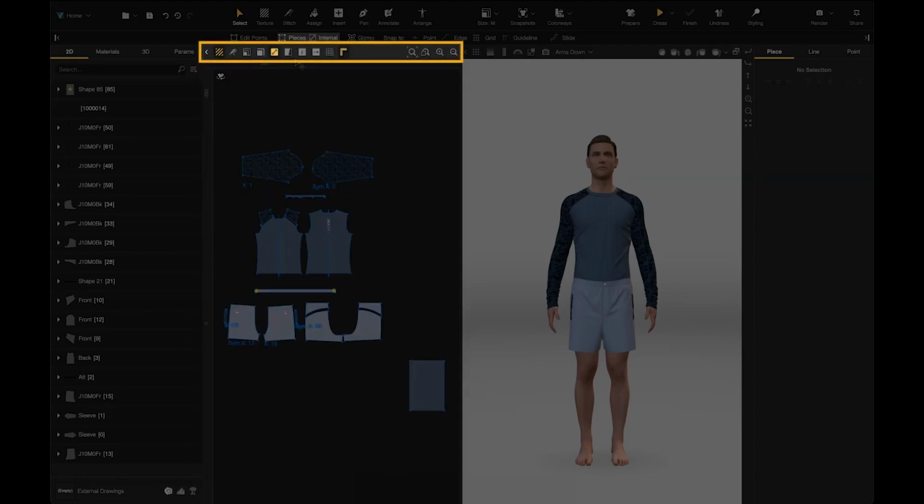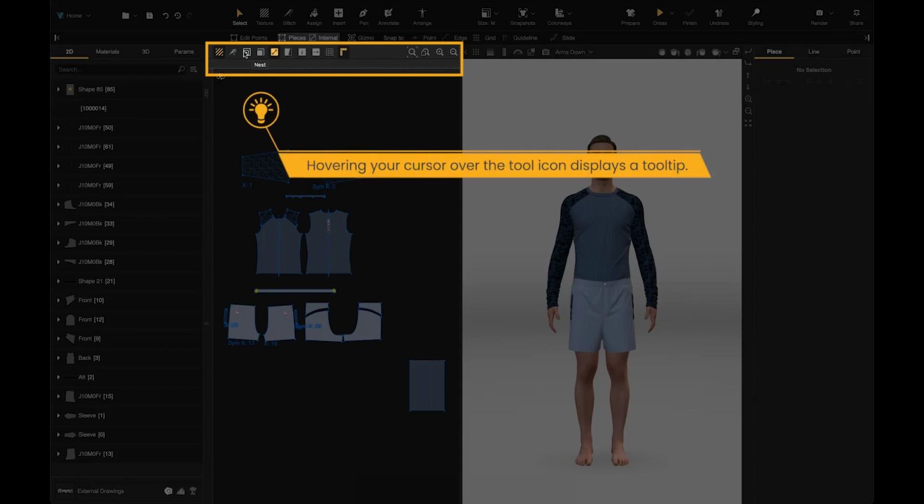At the top of the 2D window, we have the 2D window toolbar, also known as the Hide and Show toolbar. This is because the tools there mainly hide or show certain aspects of what displays in the 2D window. Note that if we forget what any of these tools does, hovering the mouse over the tool icon displays a tooltip to remind you what the tool does.